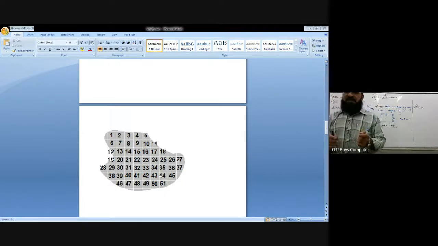So, for example, to calculate the area of this irregular shape, we can count the boxes here. And if we are going to count out the boxes which are shaded more than half, they will be included, and lesser than half will be excluded. When we count these boxes, there are approximately 51 boxes which have fulfilled these conditions. So we can say that the area of this shaded object is 51 units square.